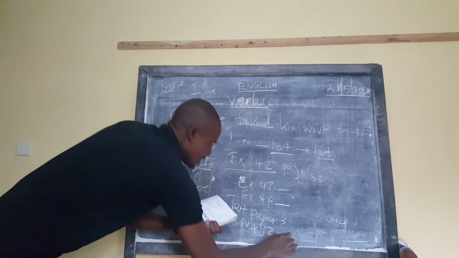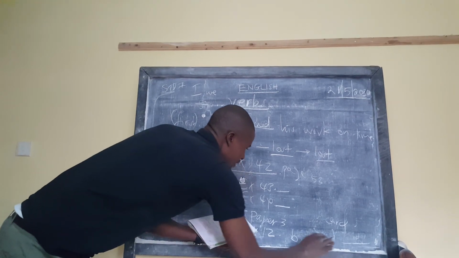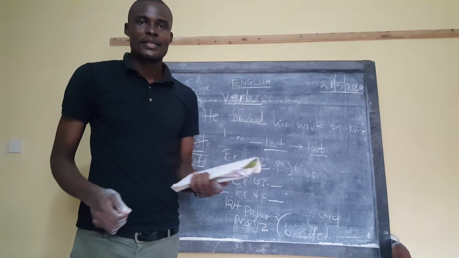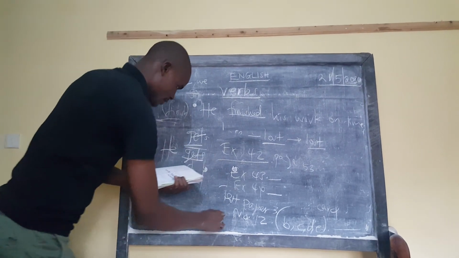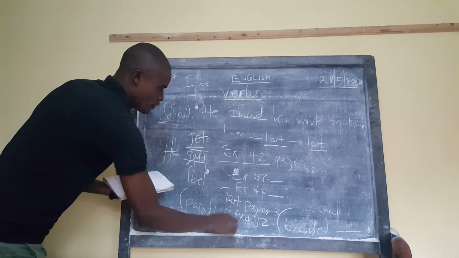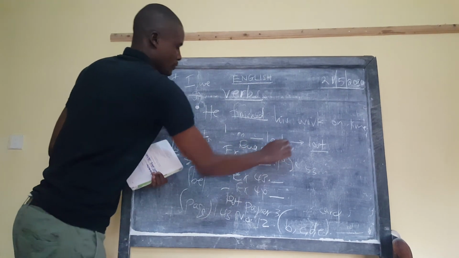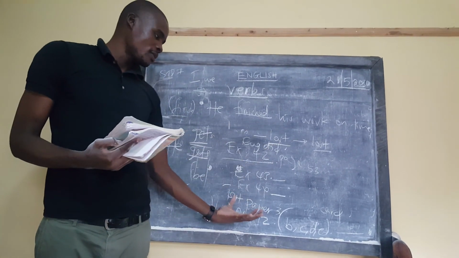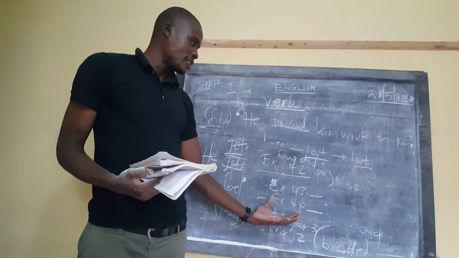So learner, please try that B. I've done A, B, C, D, and E. As soon as you finish this, it's on page 143. Page 143 of the English 8 book. This is English 8. So as soon as you finish this work, learner, I'll tell you the answers so that you, your parents, or you can mark for yourselves and see whether you are getting your tenses right or not.